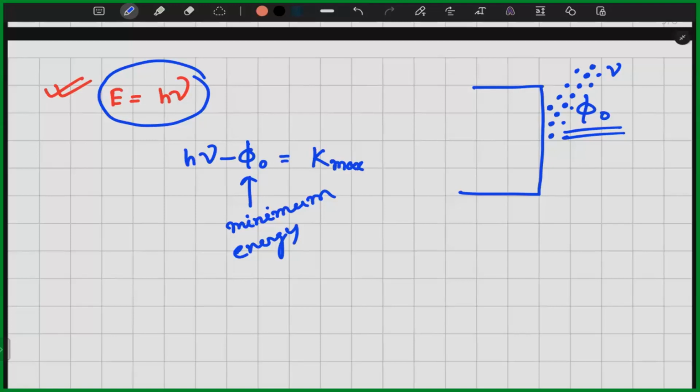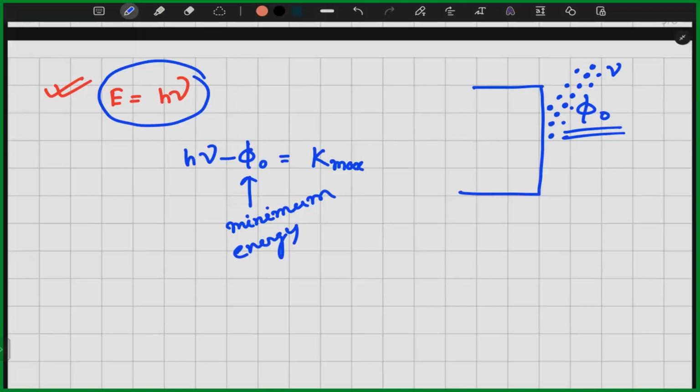There are other electrons as well. Now, all electrons are not equally bound. Some electrons are more strongly bound. So this is the energy of the most loosely bound electron. The most loosely bound electron requires I0 amount of energy to emit from the metal plate. So this is the minimum energy. Let's say we are giving 100 units of energy. The most loosely bound electron requires 30 units of energy to escape from that metal plate. So it can use the rest of the 70 units as kinetic energy.